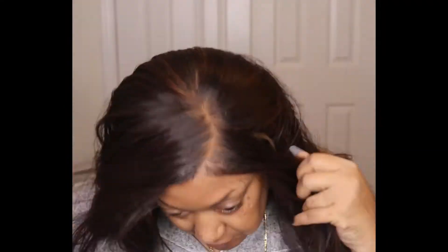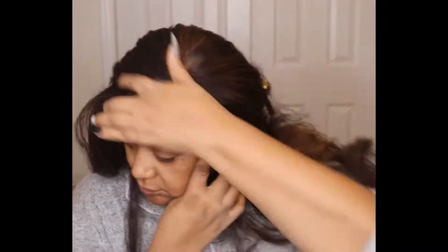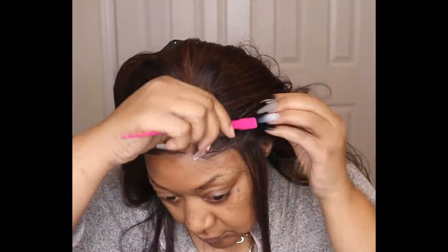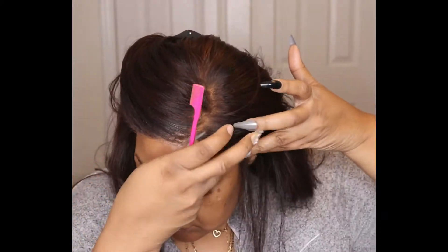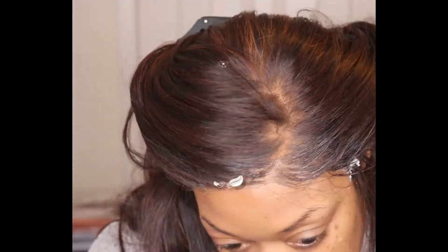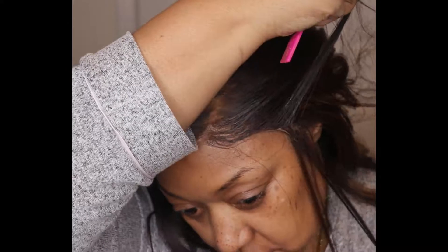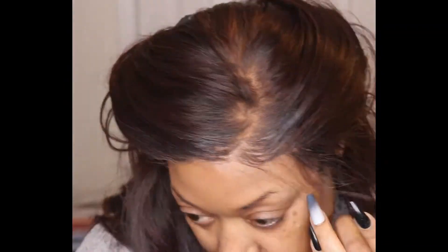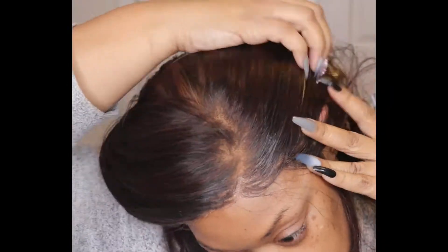I'm working on having sort of a side swoopy part, and then I need to get that part of the hairline together. I'm not an expert at this — this is me being just like y'all — but this is how I get it done. I'm still in the middle of my cheve challenge, I'll leave that video around here. My new growth is out of control, I'm just getting into the fourth week, but I got to do the touch-up. Still working on some adult hairs — not baby hairs — and the hair around the ears so that it sits more naturally.